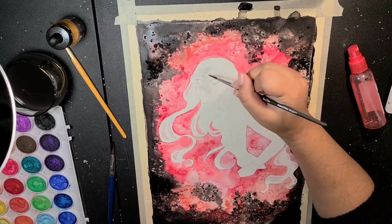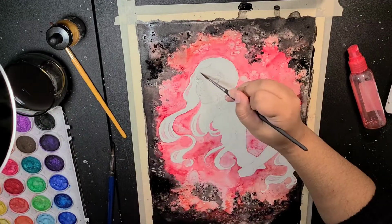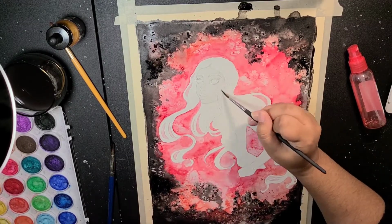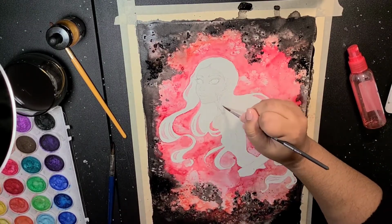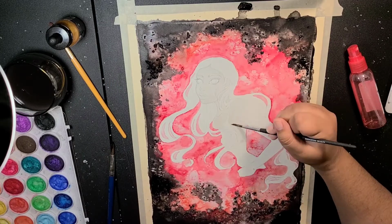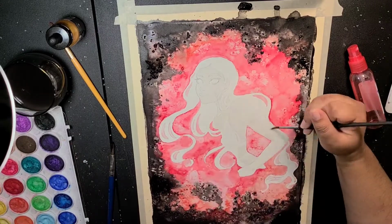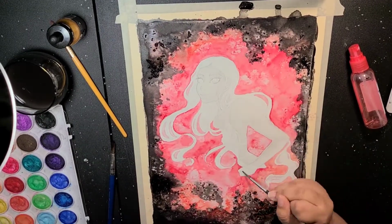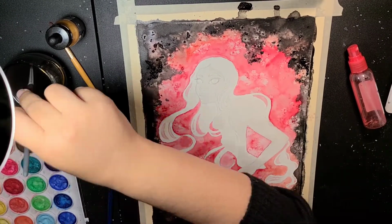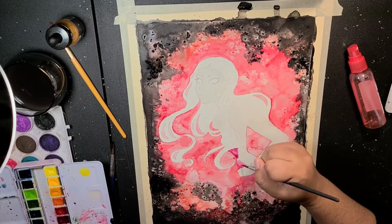I'm also doing this one a little bit backwards, in that I painted the nebula in the background before I actually painted the space girl herself. Normally I start in the center and work my way out, but for whatever reason, there was no particular reason. I just was very excited about playing with the ink wash and the watercolor, so I just jumped right into the background first. It didn't really make too much of a difference, so I think there's no real process or steps as to starting in the middle and working my way out, or starting outward and then working on the subject. So I'll probably mix it up again in the future.